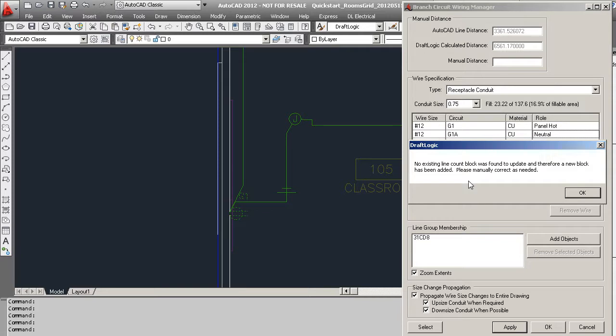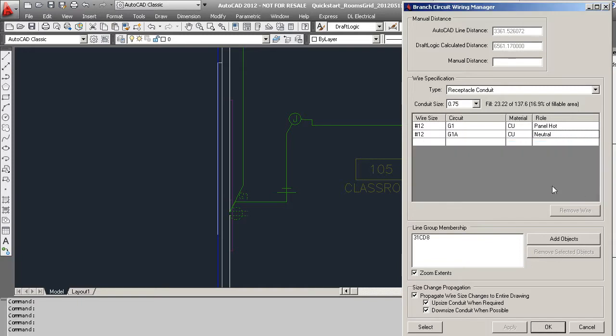And I have a dialog here advising that no line count block was found to update, so therefore a new one was created, which is the specification of what we needed, one hot, one neutral.